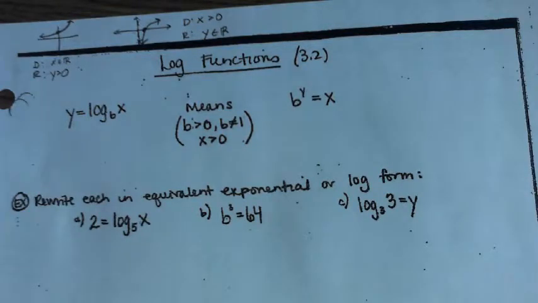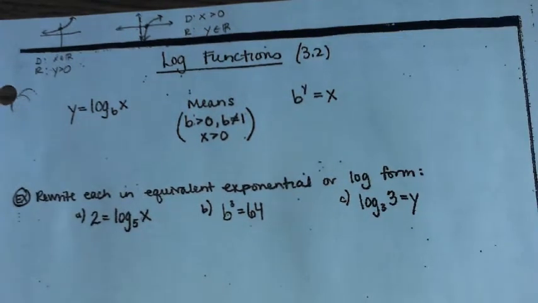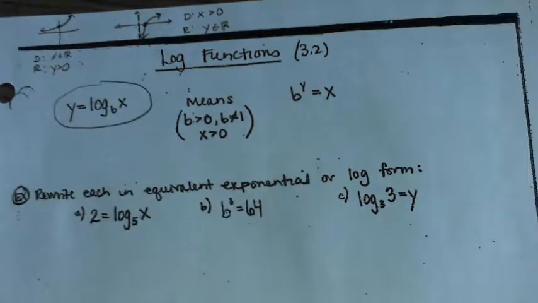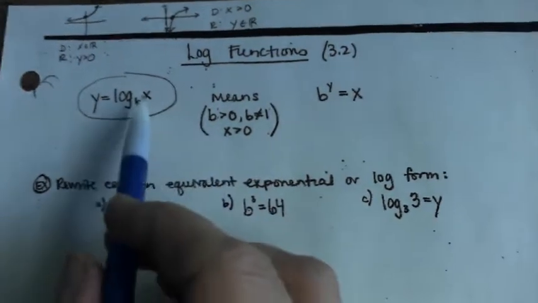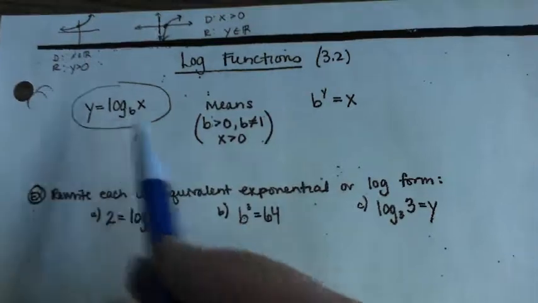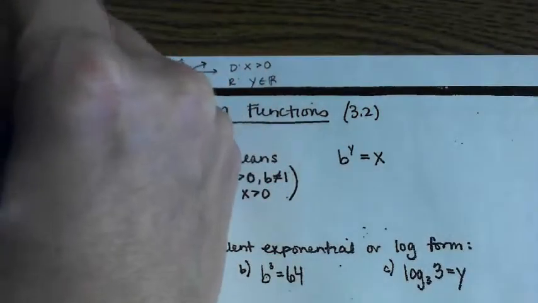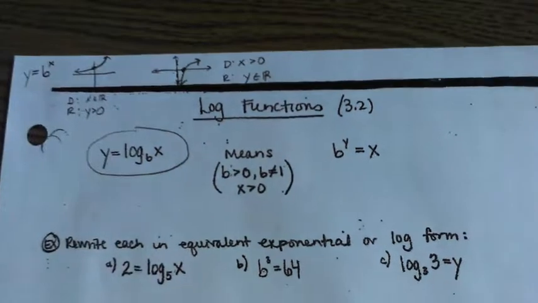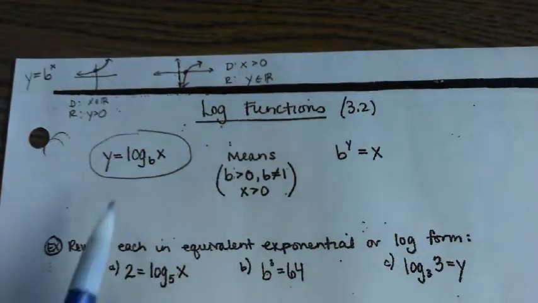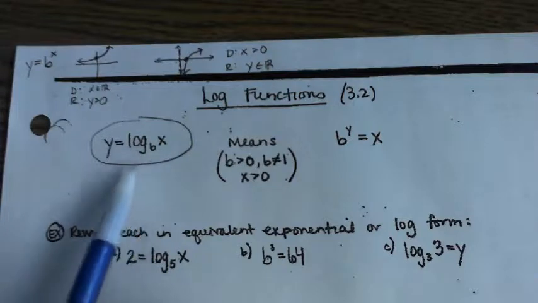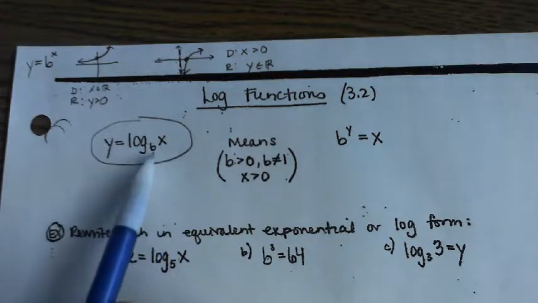Right? Domains and ranges get flipped with inverses. Asymptotes get flipped. Points get flipped. X-intercepts get flipped with y-intercepts. So here's what the parent graph looks like. Log with some base. That base is like the base was to your exponential function yesterday. Yesterday was y equals b to the x power. And this is what the log parent graph would look like.